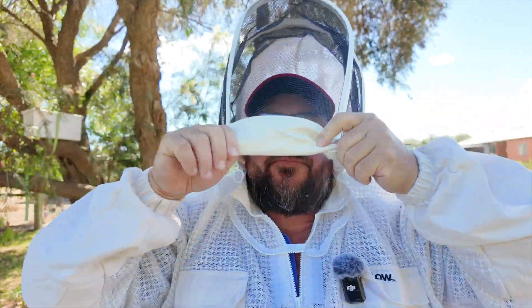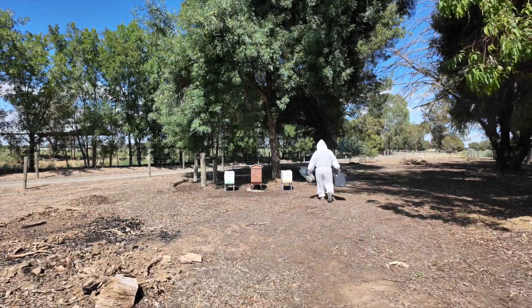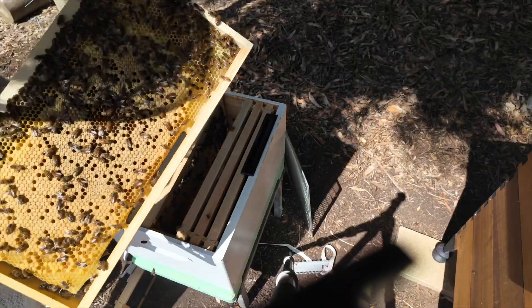Earlier this week you can see in the windows on the side of the flow hive — I was encouraged to see there were actually quite a few bees up in the top. I think one of the best things about doing beekeeping and hive inspections in the middle of summer is that you've got this wonderful fly barrier. It's there for the bees, but by god we get a lot of flies here. There's something else good about having this camera — I can make sure all my zippers are up properly just by looking in the viewfinder.